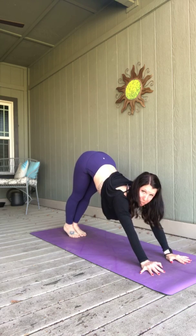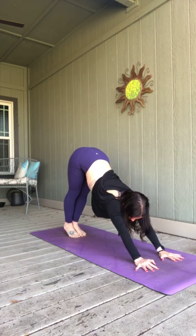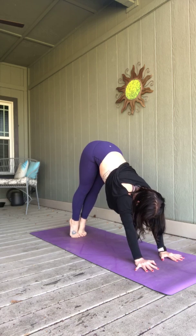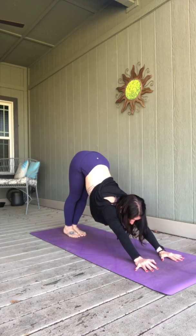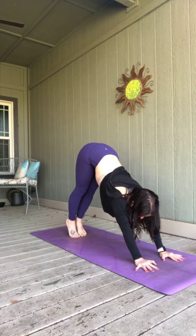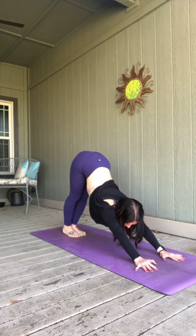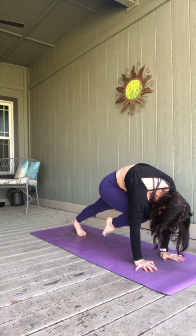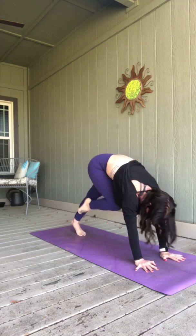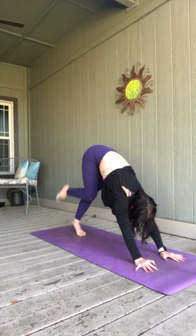Let's take three breaths here in your down dog. Heels up, breathing in. Press them down on your exhale. Two more — inhale. Exhale, press. One more time. Exhale, press. Now changing it up here as you breathe in — press those heels down a little more. Exhale, slide to plank, left knee to your nose. Back to down dog. Inhale. Plank, left knee in. Exhale. Down dog, breathe in. Left knee in — make some space.